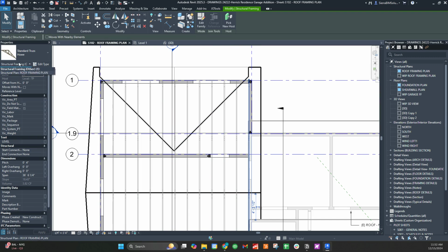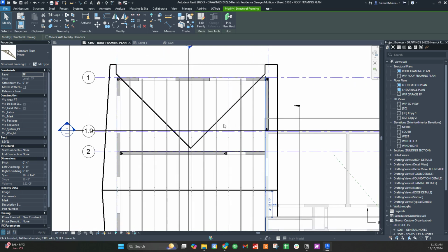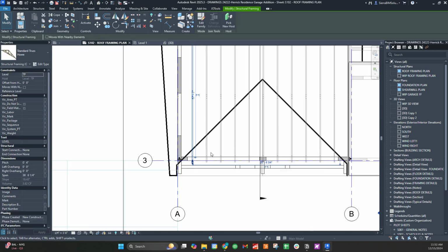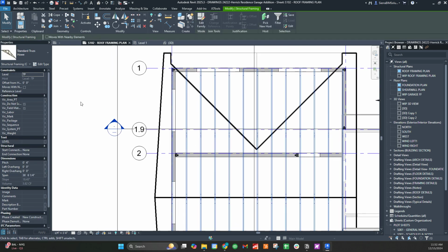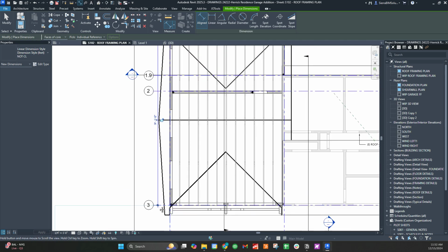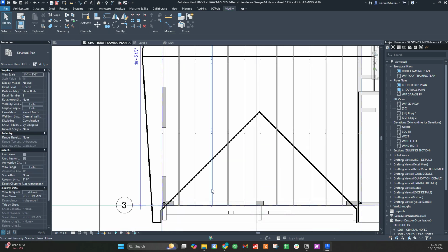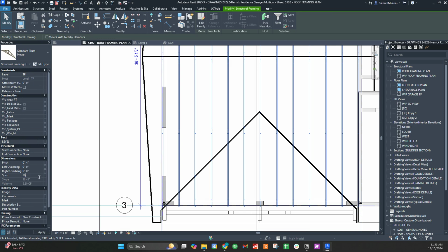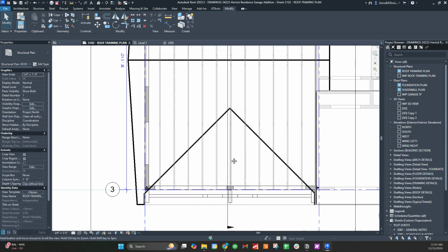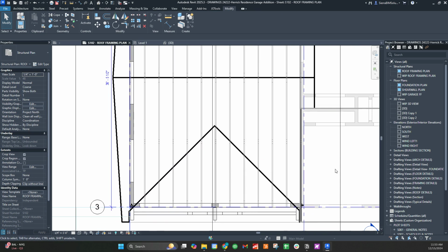This is a structural framing, so I can modify whatever it is to make it look how we want it to look. The cool thing about these is you can do SA, and then, if this is a 36 4 span, let's check it. 36 5.5. So SA 36 5.5 gets you the span, and then you can just arrow them over into the correct location, and that looks really good. All right, that's how I do trusses.